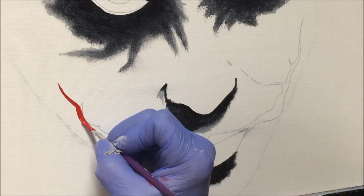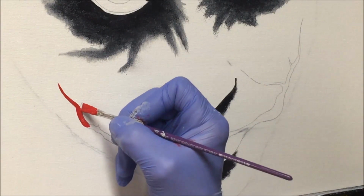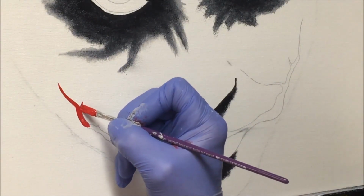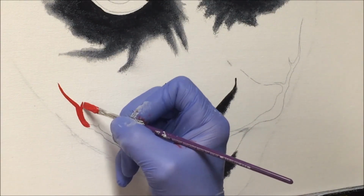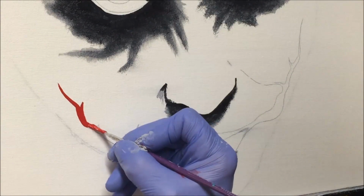Try and keep the outside lines nice and sharp. Keep chiseling it onto your brush, whatever brush you use. Just use whatever you're comfortable with. I'm just at the moment using a little flathead brush here. It's good for nice sharp areas. So I'll get this coming down here.